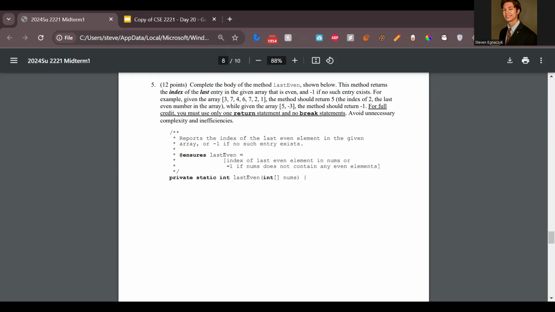So now the efficient part: while we have not found last even and indexer is greater than or equal to 0. So the purpose of the Boolean here is that once we found the last even index, because we only care about the last one, we don't even need to check the rest of the list. So in this case, once we get to the second to last index here, we found 2, which is an even number. It will return whatever the index is. We don't even need to check for any others because they will be previous, I guess, even numbers in the list. So we don't care about them. Okay. Any questions on this? And then this would be, yes.